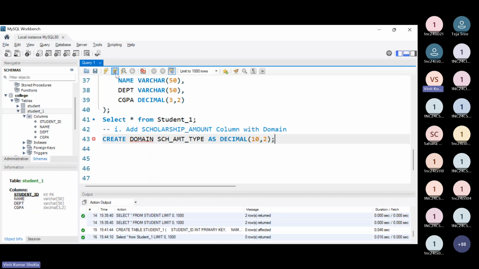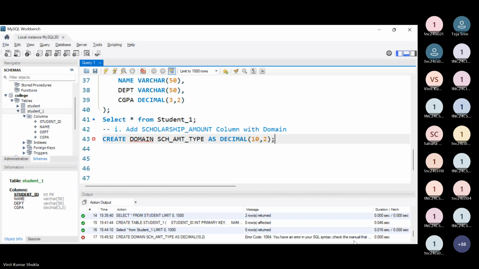Now you see, oh, some error. You have an error in SQL syntax. Domain type syntax error. Let me check what this is telling. Sometimes you get such errors also. At line 1, the MySQL server version right syntax is to use near domain. Domain spelling is correct now.